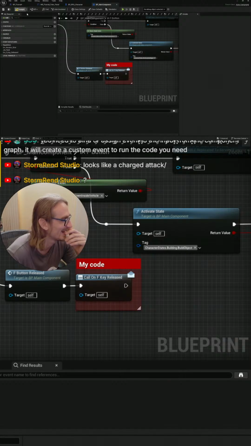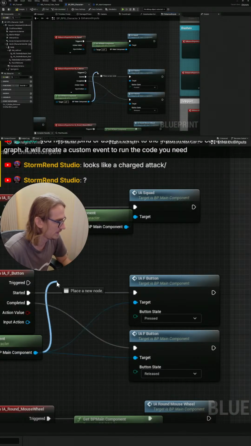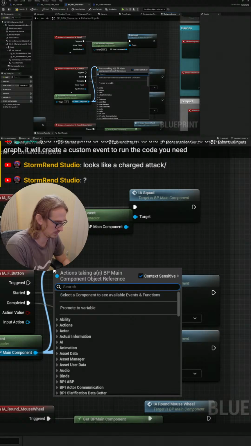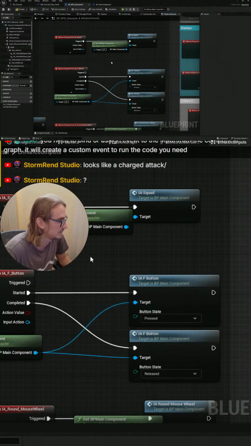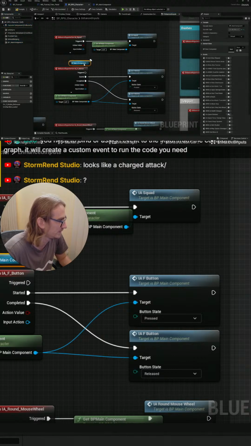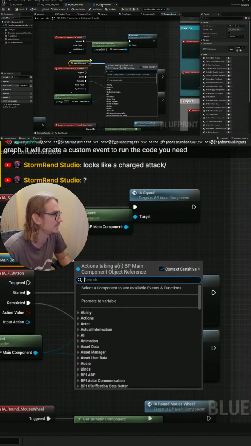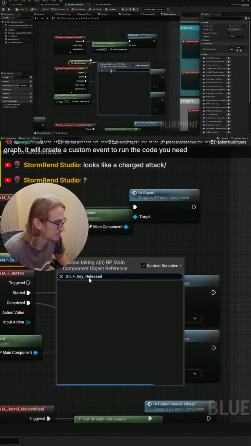Looks like a charge attack. Here, we don't need that. We're gonna call it from here. No, that's not the one that I want. No, you don't call it like that. You call it from here. You bring it like this, and you call it there, and it's named like this. Right there.